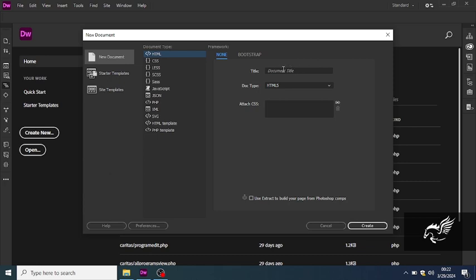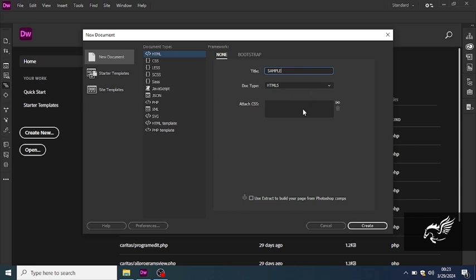You might need to enter the title, which will appear at the top of your web page. So I'm going to create mine, and I'm going to call it sample. And the document type, I'm going to leave as HTML5.